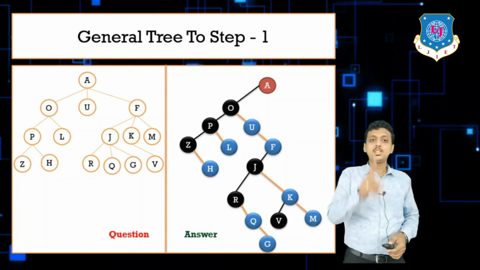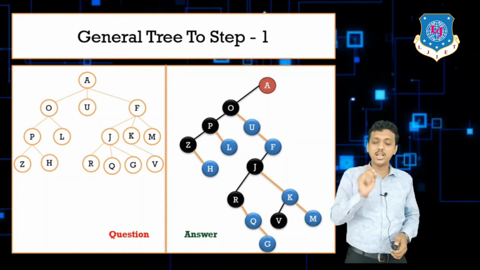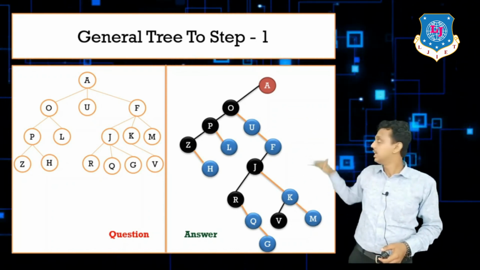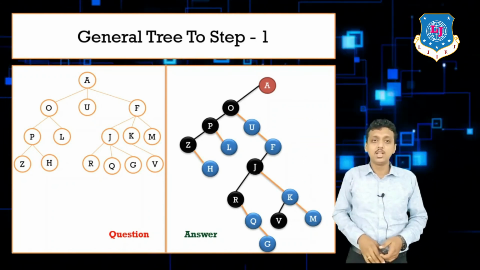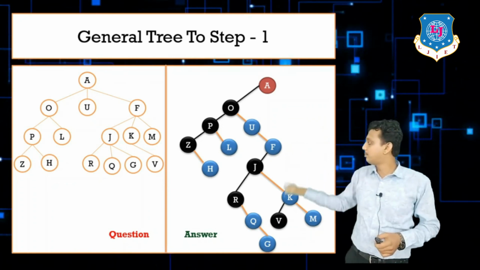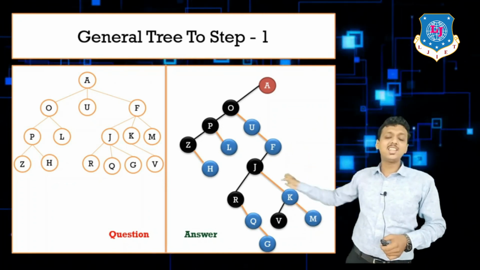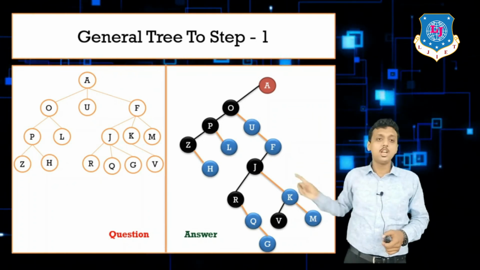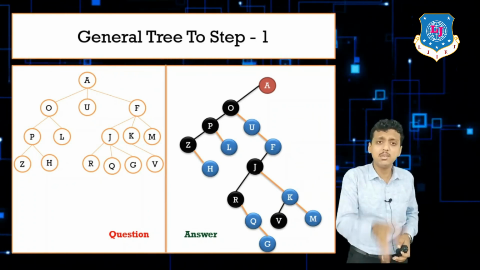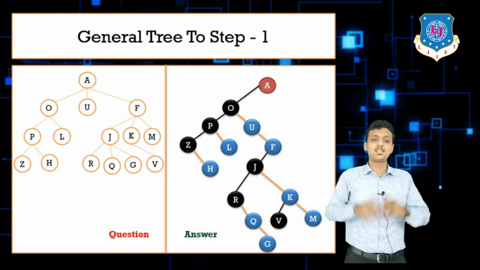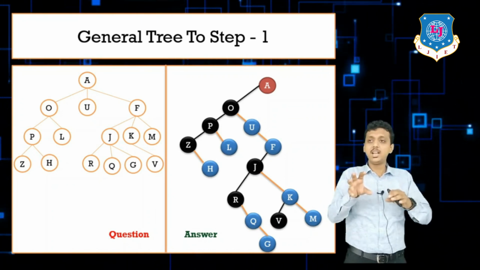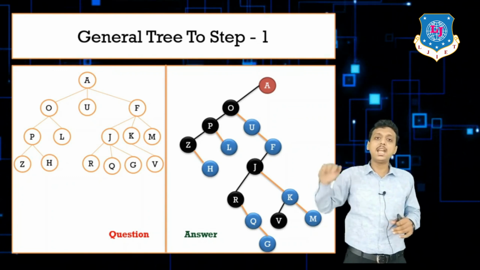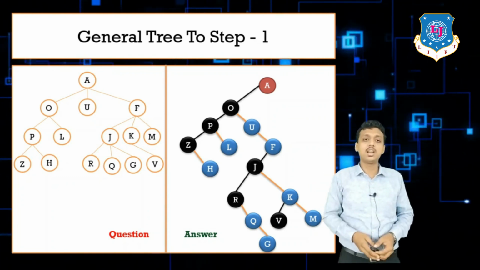Okay. Students, during the exams or while writing in the notebook and paper, you have to make sure about the levels of the tree. Okay, each node must be at a perfect level. You do not make it like this, Z at bottom, L at top. Both are at the same level. Okay, Z and L both are at the same level. If you can see the figure, Z and L both are at the same level. So you have to keep it as it is. Don't write like this, that the line connected between P and Z is short and the line connected between P and L is very long. So please don't do that.